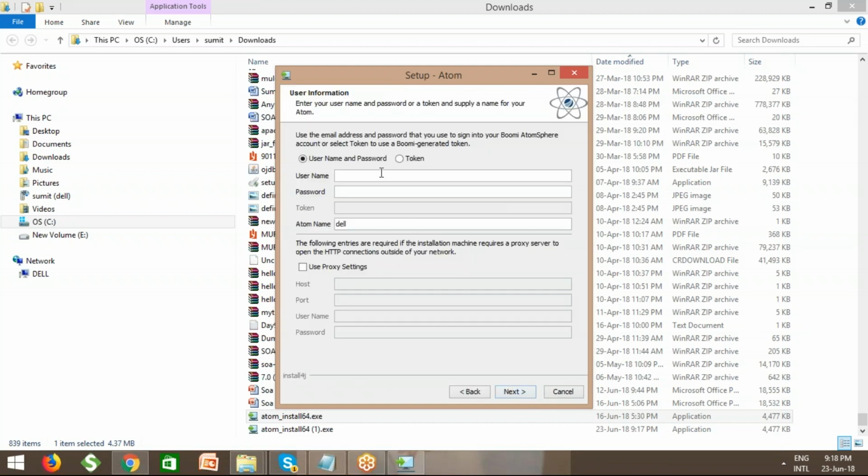I'll click on next. Here, now what I'll do is I will link this atom to the Dell Boomi Atomsphere platform. Yes, so you have to link your atom to the Dell Boomi Atomsphere platform using the credentials you have. So I will give my credentials. You can give yours, and you have to give the atom name. So let me name it as training on premises atom. This atom is being installed in my machine, so that's why I'm naming it as on premises atom. I'll click on next.